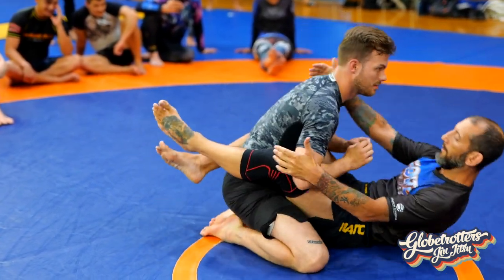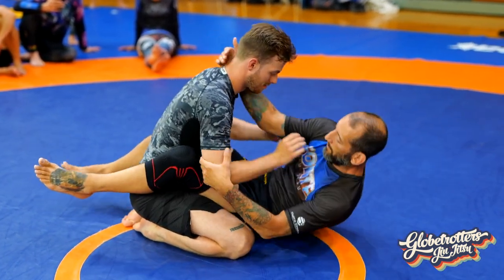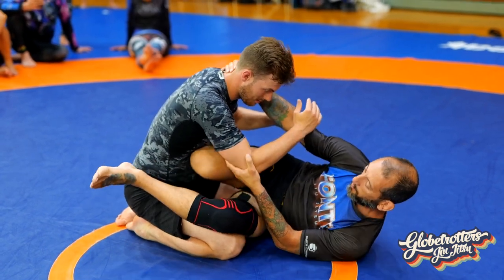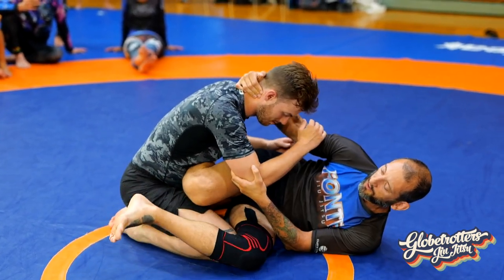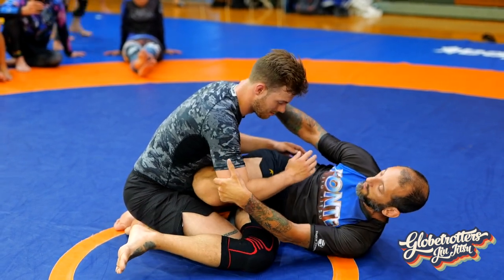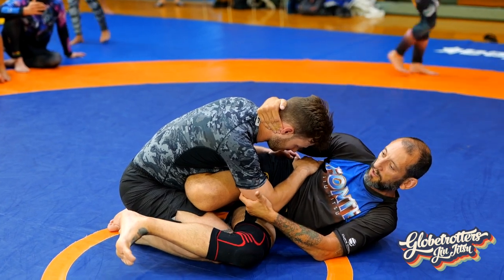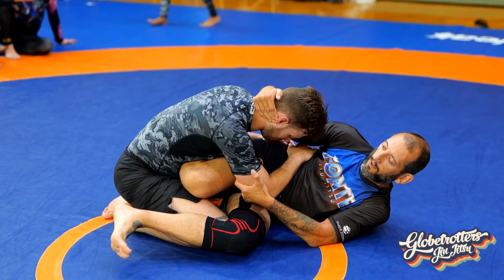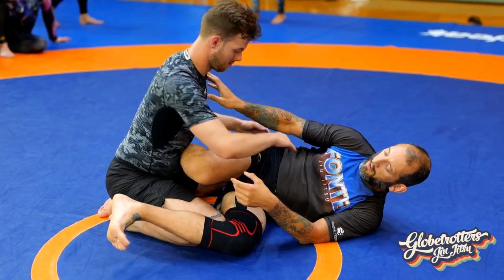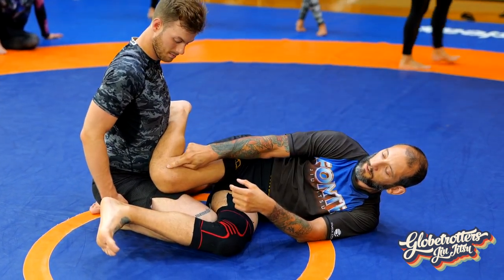So we're going into the scissor sweep now. Yeah. We can start directly with my knee in front. We don't concern today with opening the knee, putting them in front, doesn't matter. I have the elbow and I have the neck. And you see, if you look at my position, it's a mini baby bridge, right? This foot is actually higher than the knee.